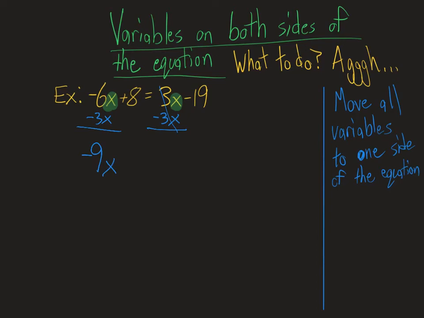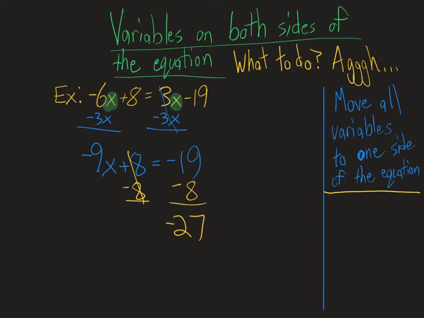So that one step just turned the multi-step variable both sides problem into a very simple two-step equation that we already know how to solve. We just canceled the x's over to one side, and second step, I just start solving from there. And what I just did was move all my constants to the right-hand side, to the other side of the equation, which brings in step 2 here, okay?